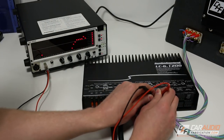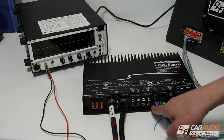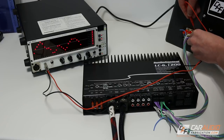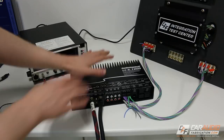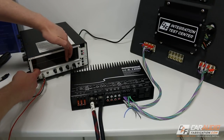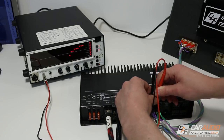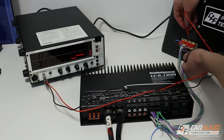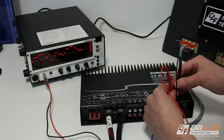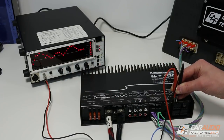If we connect to the white wires, you can see we have a full range signal except the highs drop off. What's awesome about these amplifiers is we can take that high-range signal and sum it to the rest of the range signal for our output to our new speakers. So here's a quick visual: this is just the signal from the tweeters, this is just the signal from the mid-range speakers on the factory amplifier, and what we're actually going to get out of the AudioControl amplifier is a complete full-range signal. We have this part plus we have the highs, so we're good to go with our new aftermarket speakers.